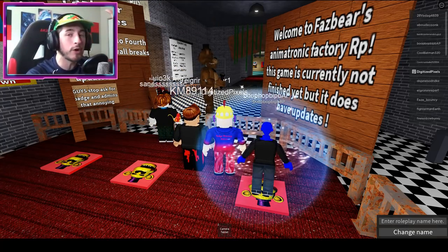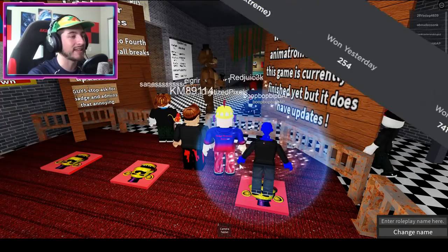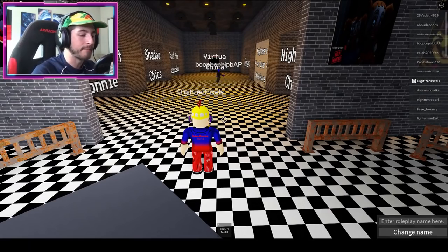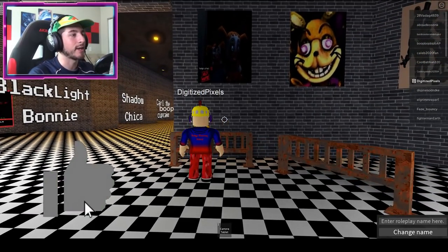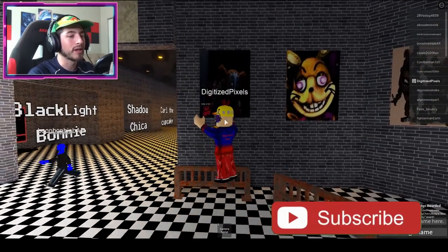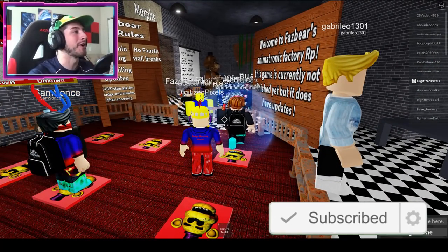So the first one, just going down the list, is going to be Mini Game Circus Baby. And to get this, go to the Game Pass area. And then once you do that, you're going to want to go to this poster right here. Bump into it, and you will get Mini Game Circus Baby. And already, I have gone out of order.